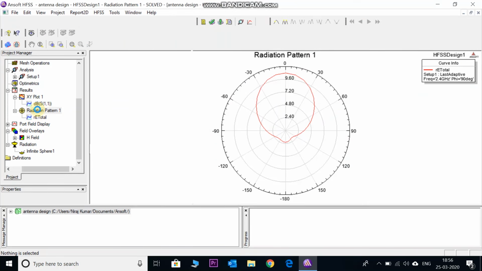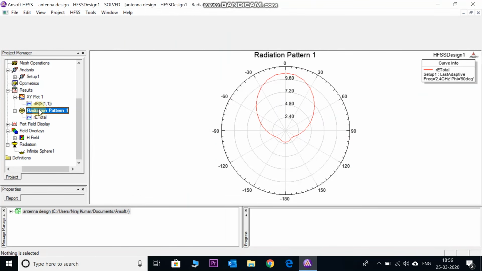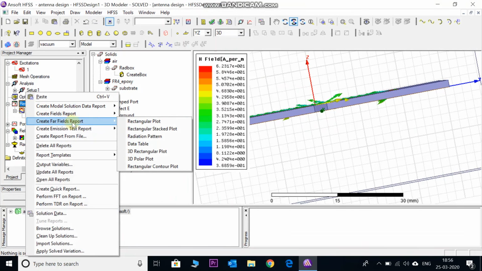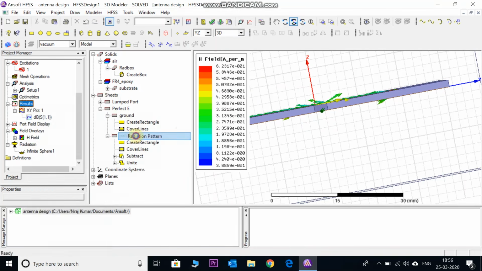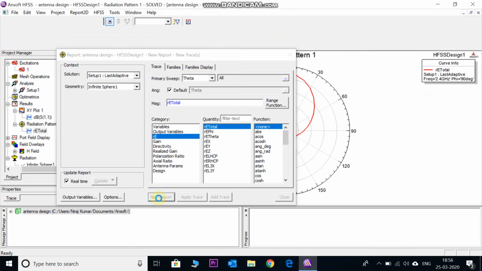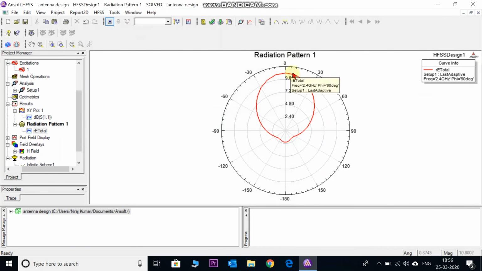Now go to radiation pattern, delete it and go to results, far field, radiation pattern and now this is theta, new report. So this is the plot in the H plane.